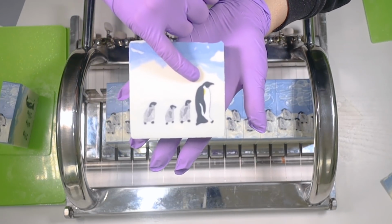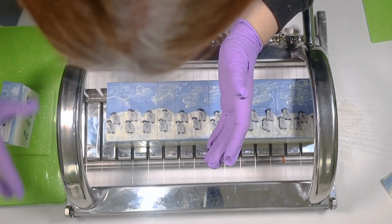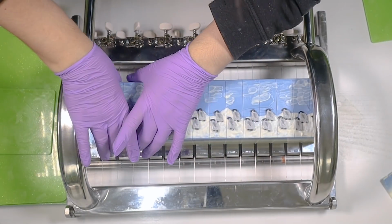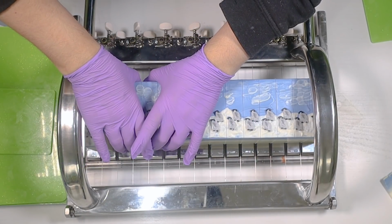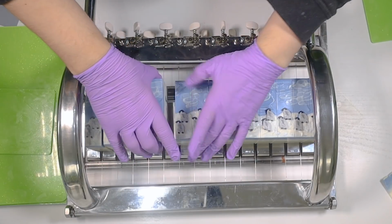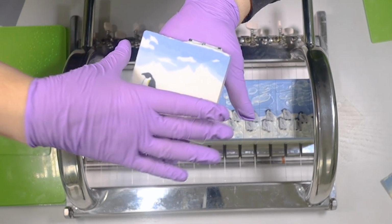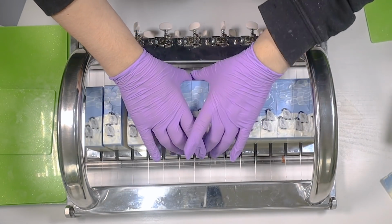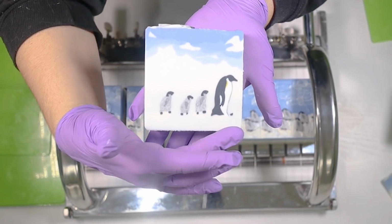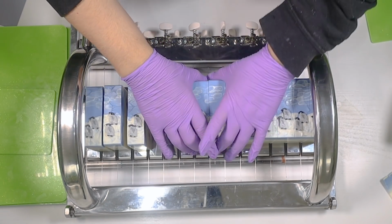Look at him. Or her. Would that be the mummy or the daddy? I don't know. My little cute babies on my mountain. Oh goodness me. I love them. I'm sorry, I shouldn't say that. I always think it's funny when people cut soap and they're banging on about, oh my god, it's wonderful, it's the best thing in the world. But I do really love my penguins. You're probably all seeing them by now, and they're all pretty much the same, but I'm really pleased with those.